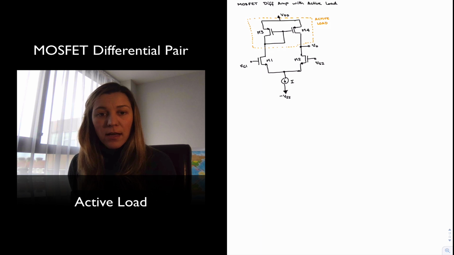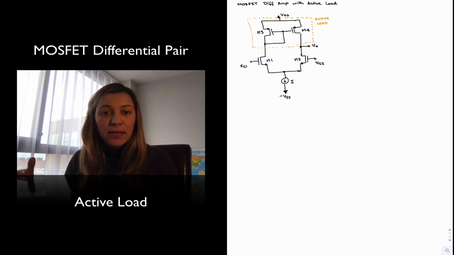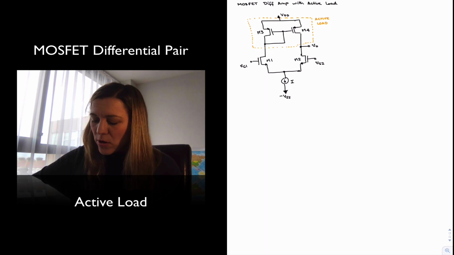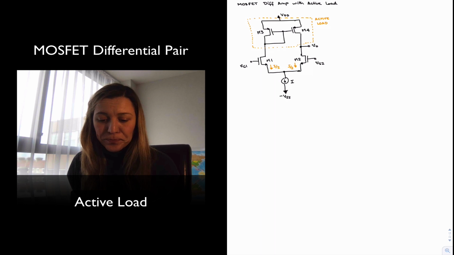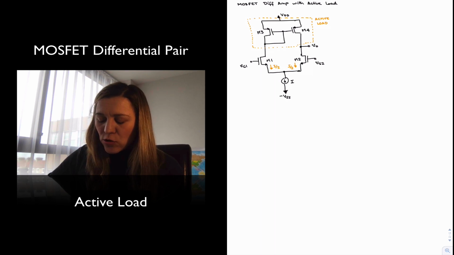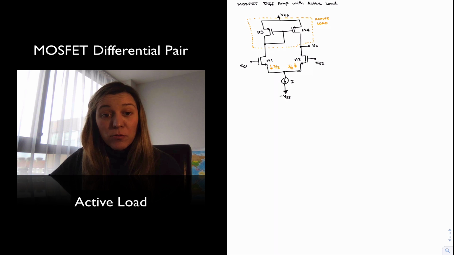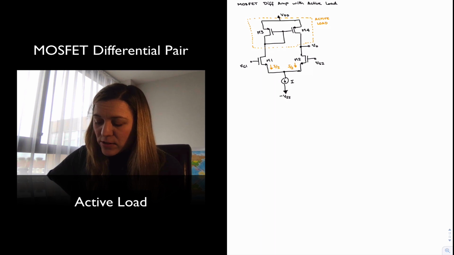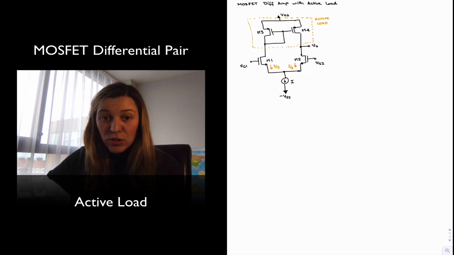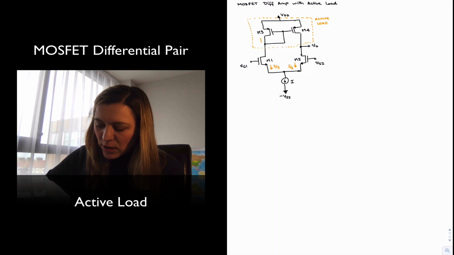We have the tail current I, and under balanced conditions, meaning the same signals applied at the gates of both transistors, VG1 and VG2, we're going to have that current split between the two branches, so I/2 flowing through each branch. Since the current going into the gate of a MOSFET is 0, I'm going to have 0 current flowing through the branch that joins the drain and the gate of transistor M3, which is the diode connected transistor, and I'm going to have also I/2 flowing through M3 and M4. Right?